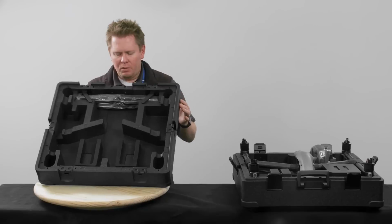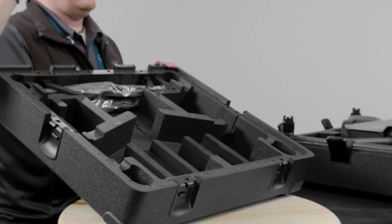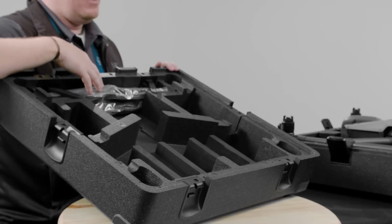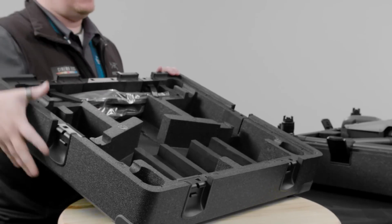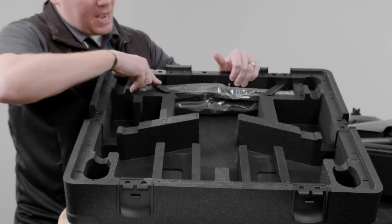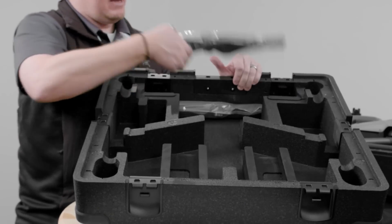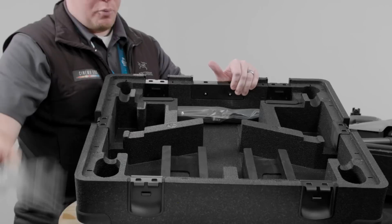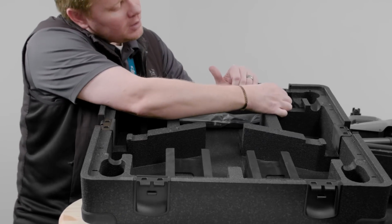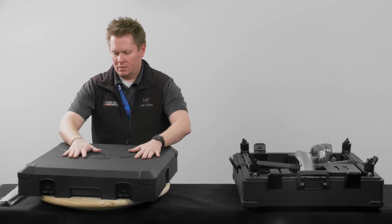First thing I want to point out, I love that they went to this type of a system, because all of you who had an Inspire 1 and those Velcro straps that held those props in there, those always came undone. They never stuck or anything. Now they've got this new kind of plastic arm. You push down and it slides over. Easy enough on both sides. Push down, slide over, and now I can take out that bag. I've got 4 props inside there, and then I just slide it back over, push down, and let it lock. And there you go.